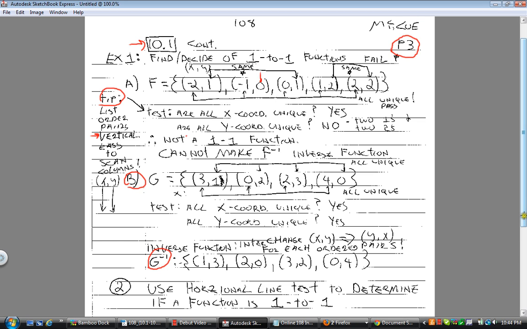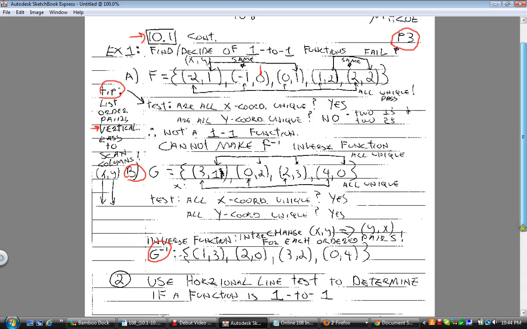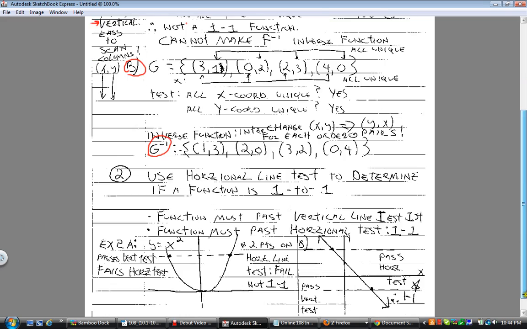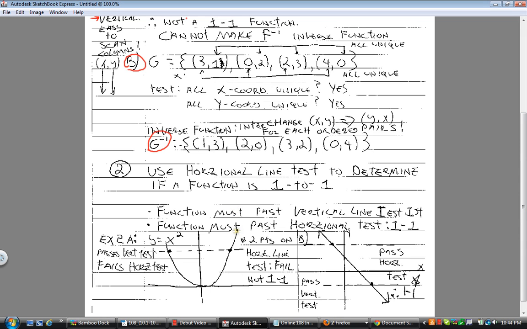Okay, now there's another way to test for one-to-one and to determine inverse functions here. If you happen to have the graphs given to you, I've discussed this here in the previous couple pages, but you can use the horizontal line test to determine first if it's a function. That's going to be your first step there. And if it passes the function test, then you're going to use the horizontal line test to see if it's a one-to-one.